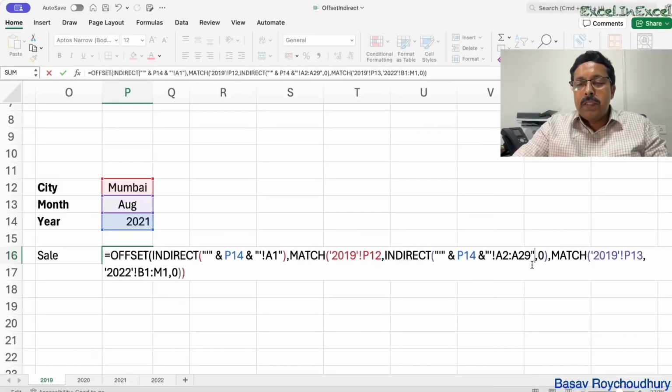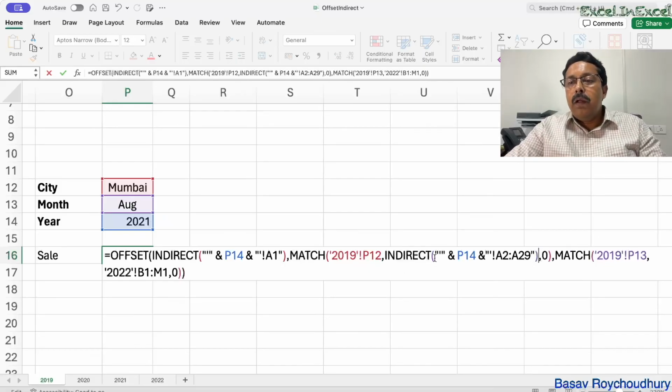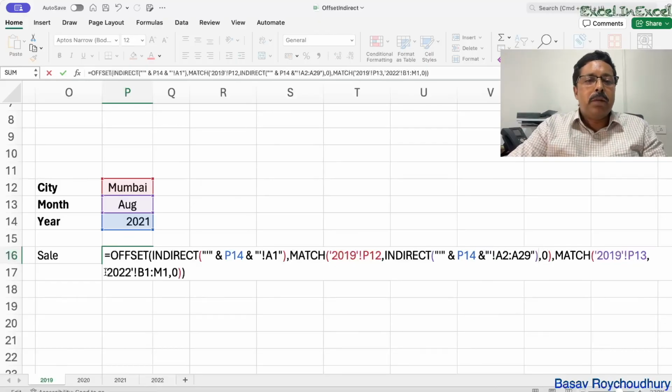So up to this is the address, there you are. So I have done that, right? Now this part is also taken care of. Just need to be careful that we have not made any mistake in putting those quotes, but because I'm changing it from here, it's comparatively easier. So again, this is the part 2022 B1 M1.